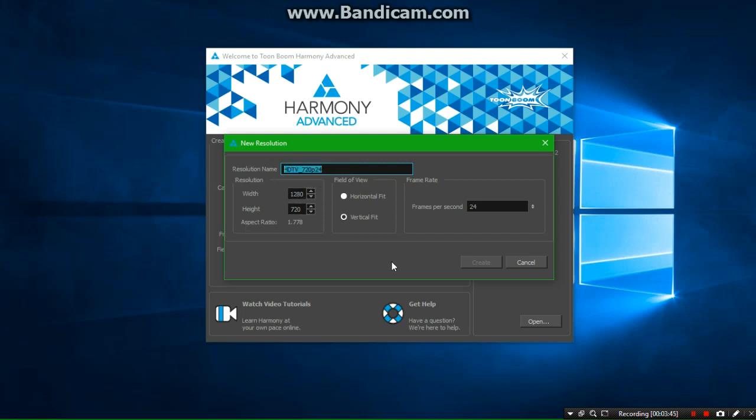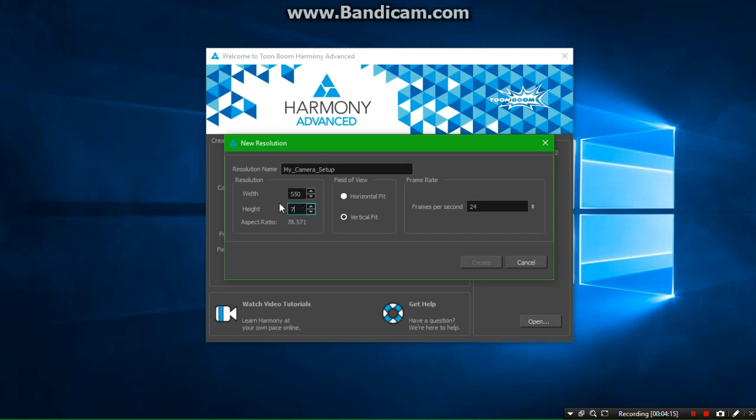So let's name this my camera setup. I just pressed space, but I added an underscore because you can't put spaces, you can only put underscores. You could also put your resolution to 550 by 400 if that's what you want.